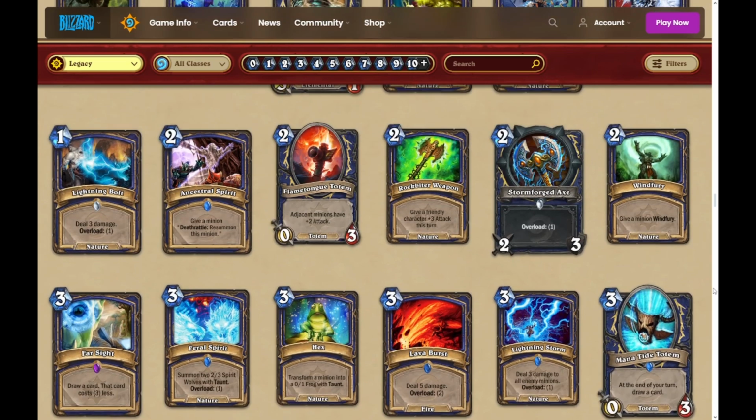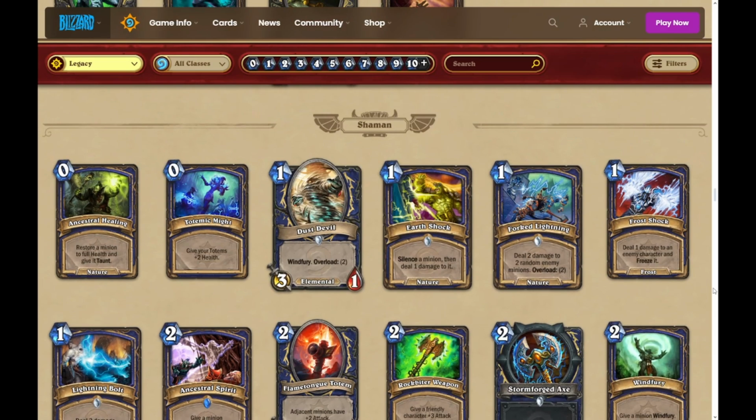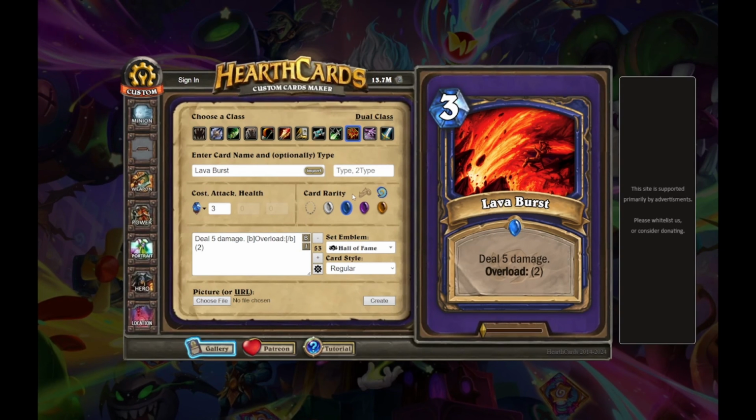A lot of these cards are just teetering on the edge of viability, and a lot of them are genuinely good. So it's kind of hard to decipher which ones I should change and shouldn't. But of course, I'm going to nerf at least one of these. You'll never guess which one. It's definitely not on this side of the screen. Definitely not. The first card I want to change is Lava Burst.